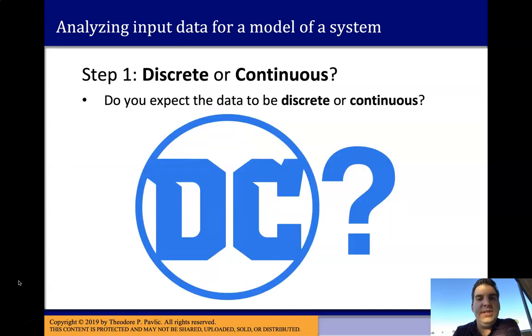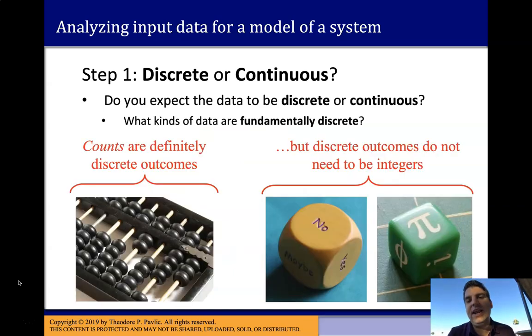Well, the first thing we do is we look at the data and we say, are they discrete or are they continuous? If they're counts of arrivals, they're discrete. But I can tell you not all discrete data will end up looking like counts. In other words, discrete data don't need to be integers. I can roll a 6-sided die and it can come up with words, or it can come up with irrational numbers. And so it's not just the outcomes themselves, but it's the frequency of those outcomes.